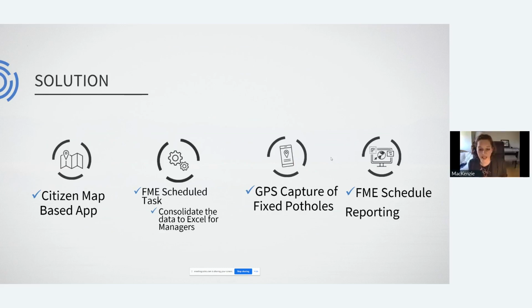And then finally, another FME schedule for reporting purposes, where they're able to meet that transparency requirement. They actually have scheduled tasks calculating the number of potholes per different neighborhood, so the number of potholes reported, the number of potholes repaired, and whether or not the road has been qualified as degraded, the quality of the pavement. So they're able to actually put out statistics onto their open data portal to provide that other level of transparency.